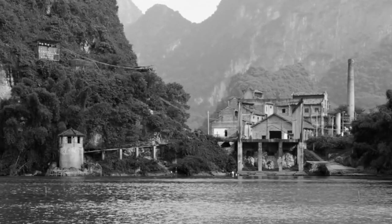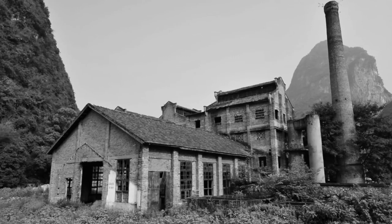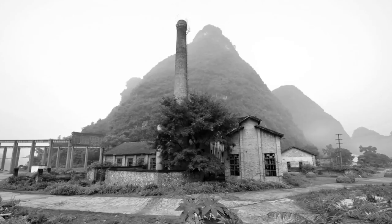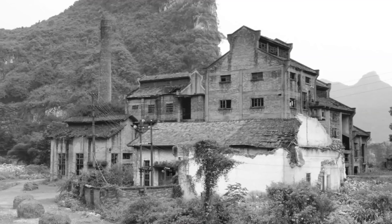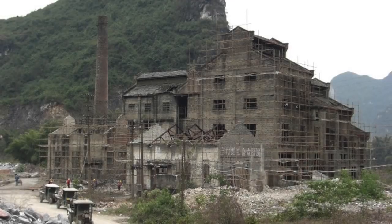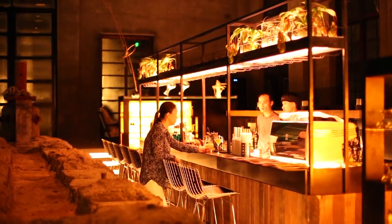So, very excited. In year 2006, we came across a vacant factory, which is empty. It was built back in the early 50s. We looked at the site and we said, oh, this is a very nice old building, we could restore it. We are looking at the conversion of old heritage interiors into a modern public facility.